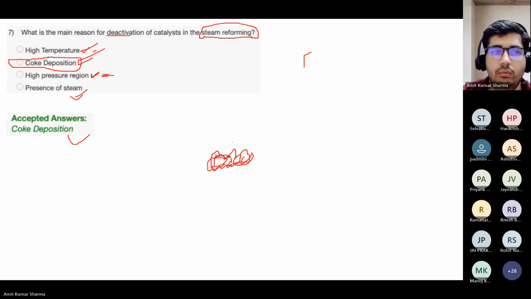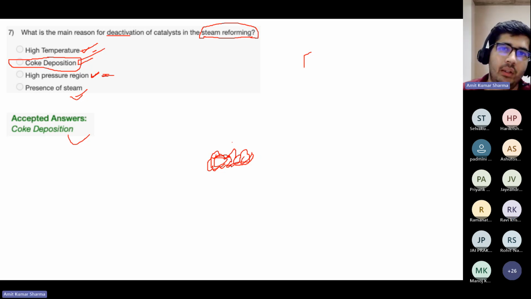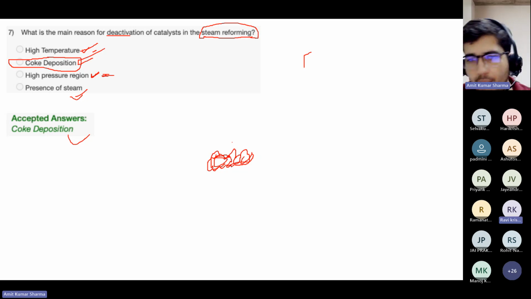Actually, we are using a methane reformer here in our DRI plant, direct reduced iron plant. As you said, the operating pressure is between 1 to 1.8 or 2 bar. No, in industries they are using around 1.5 to 2.5 megapascal, like 15 to 20 bar. But in our process, it is 1.5 to 2 bar.